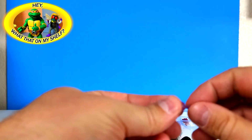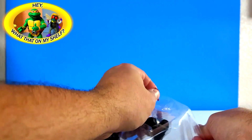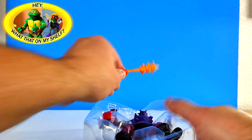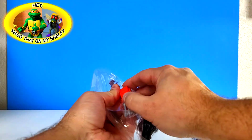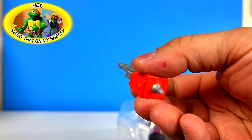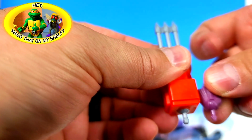Okay. Let's grab his hands out first. He's got a punchy fist. He's got another punchy fist. And he's got a spiky mace. And a pokey looking hand. Don't know what that's about, but I'm just doing it. I'm rolling with it. Guessing that is the insert for his hand. Yeah, same deal. Very good.